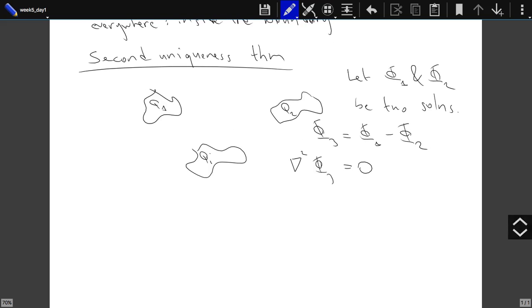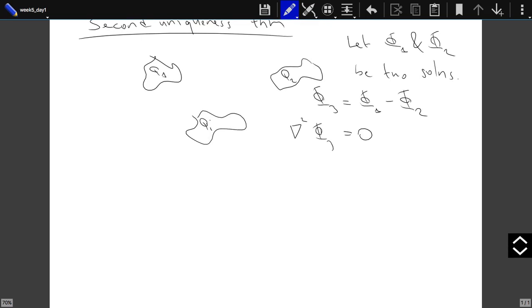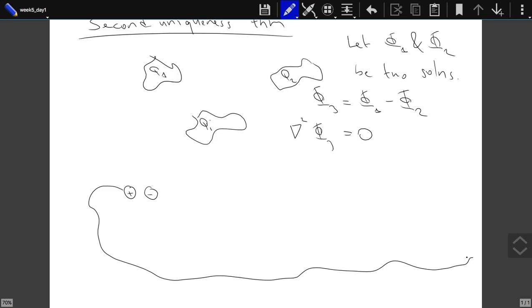Now, what we are assuming is, we don't know, maybe it is possible to distribute the charges in different ways in our conductors, so that each conductor might be a different equipotential. One question, let's say: suppose we have this positive charge here, this negative charge over here. They are very close to each other. And now we connect them. We take a conductor, take one end to the Andromeda galaxy, and then bring it back, and connect it.